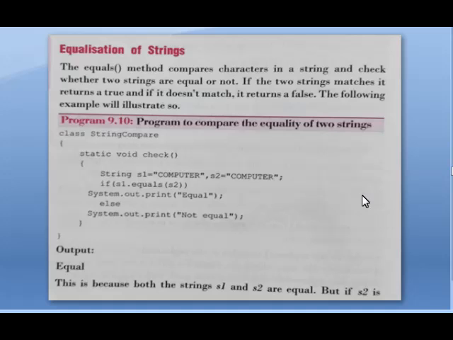String s1 is computer, string s2 is computer. If s1 equals s2, that is, if both are equal and the case is also equal, meaning uppercase or lowercase letters match, then it will display that it is equal, otherwise it will display not equal. Here the characters are the same, so it will display equal. This is because both strings s1 and s2 are equal.